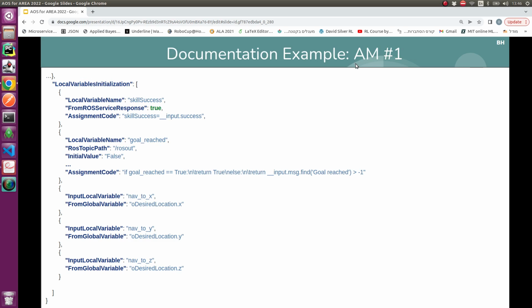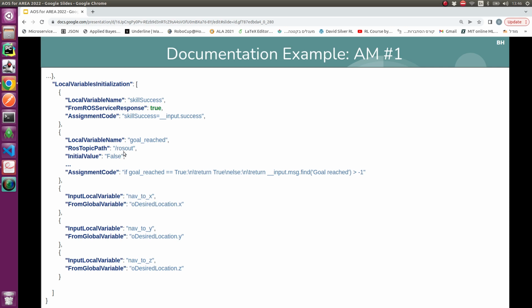And in here I'm describing the abstraction mapping. So first of all, I'm describing local variables. These local variables are a function of public variables of the robot framework, and we are summing them into these variables. So in here we can see we are listening to a ROS topic, ROS out.